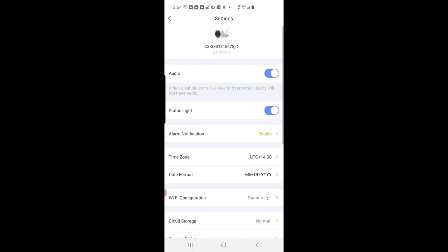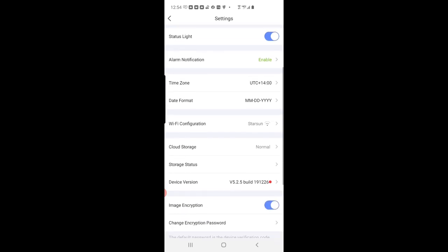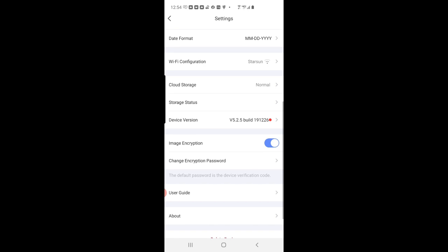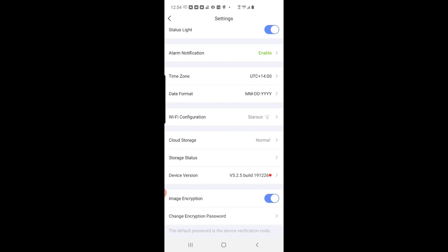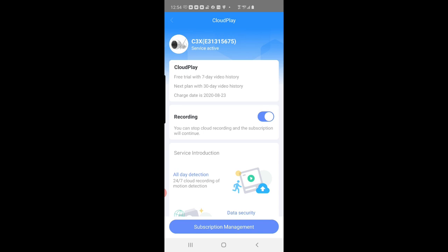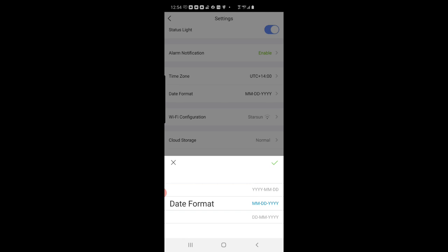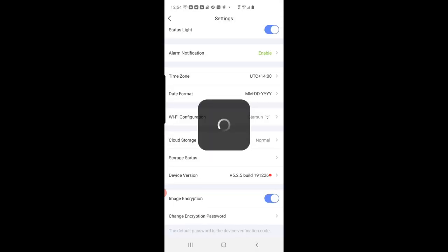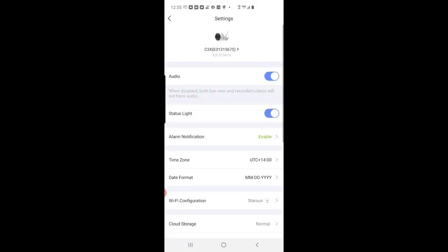In settings, you have an audio setting, status light, alarm, notification, date format, time zone, and the pretty standard settings that you'll find in any app. You can click on them and go in and change the preferences. So when you do install this, make sure that you click on each of these. Like, you can choose your date format, whatever you want that to read, and so on and so forth. So definitely check that out. And then when you're in the live view, you click on the gear at the top, and that takes you to the settings as well.